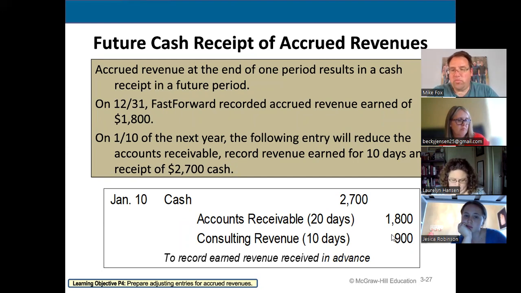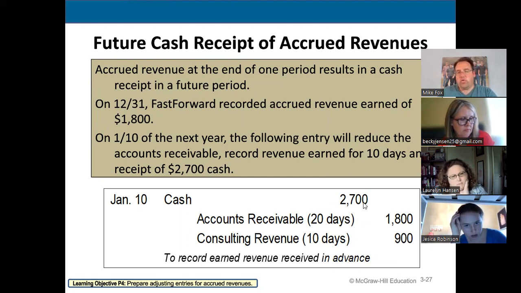So previously, when we did the adjusting entry, we recognized 1,800 of revenue and created a receivable, meaning money was owed to us. Here we're getting rid of the receivable, showing now that it was paid, and recognizing the additional $900 we earned from January 1st to January 10th. And that shows we got the full 2,700. Oh, so that's why I was confused, because the last one we had a consulting revenue of 1,800, and this was additional. Right.